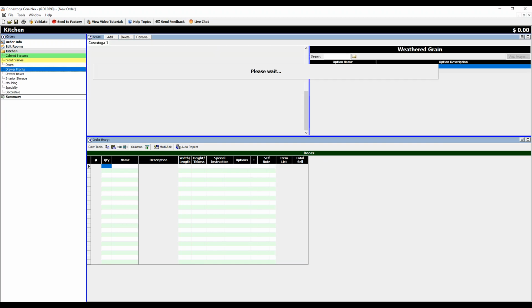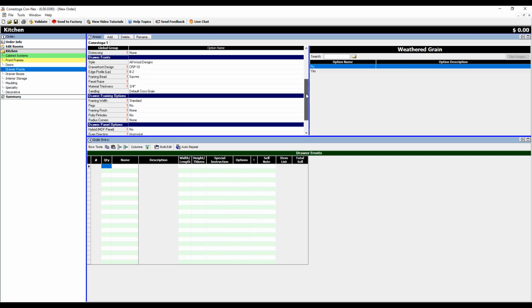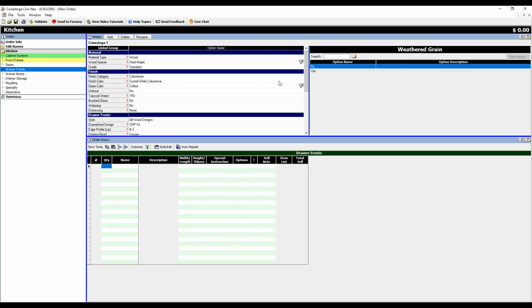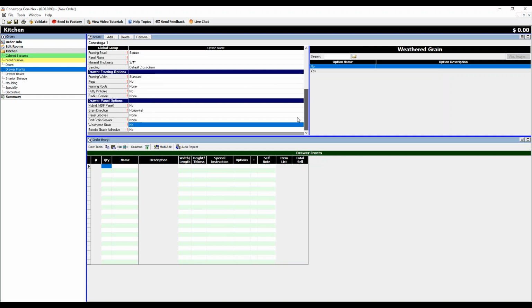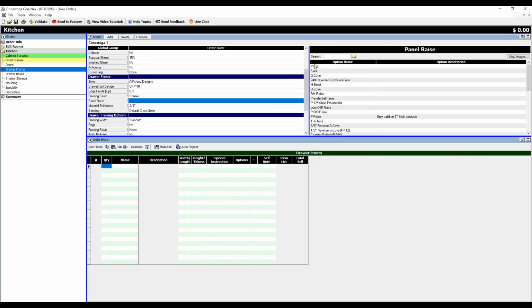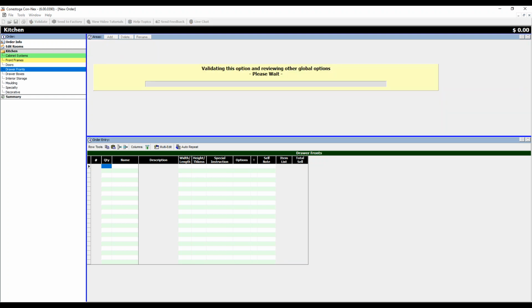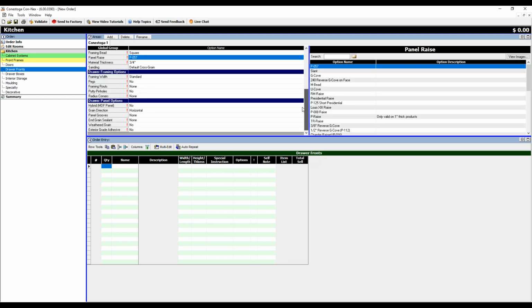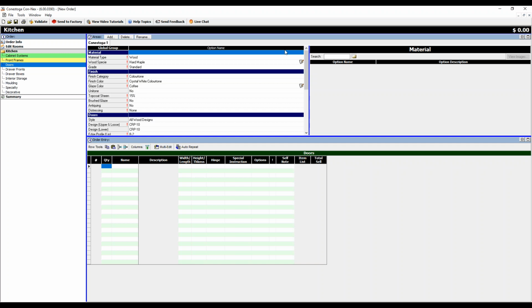So if I go over to the drawer front section, you'll see that for the most part, most of the information is there. The only thing I have to pick right now looks like the panel raise. I'm just going to make it a flat view 57, and everything else is filled in. And you'll notice it also filled in horizontal grain for the drawer front. It knows that it's going to have horizontal grain. Let's go back to the doors again.